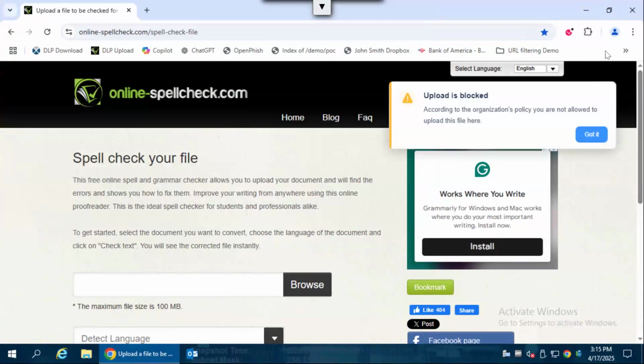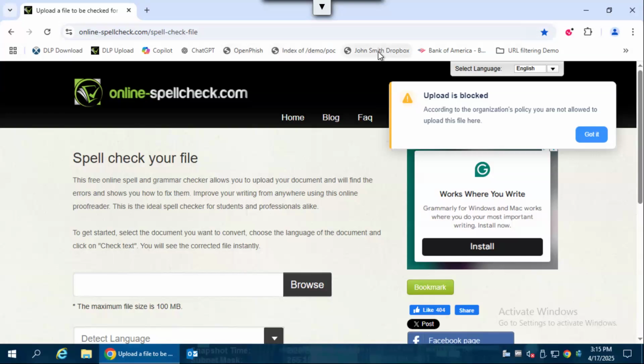It's going to say, according to organizational policy, we can work with that and make it happen so you have your own verbiage in there. Later on, I'm going to look in the logs so you guys can see what it looked like in the background.